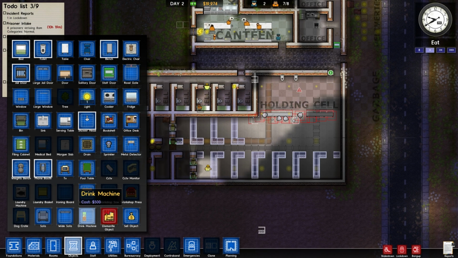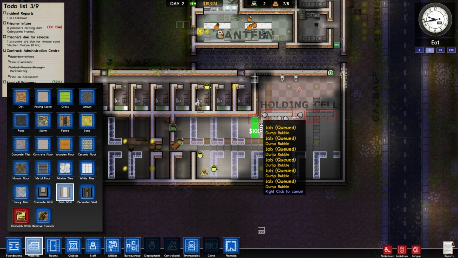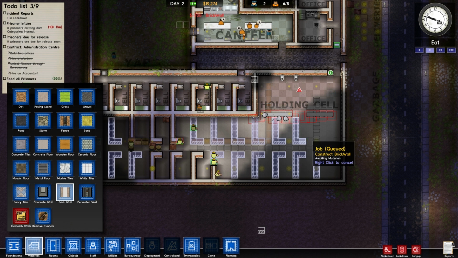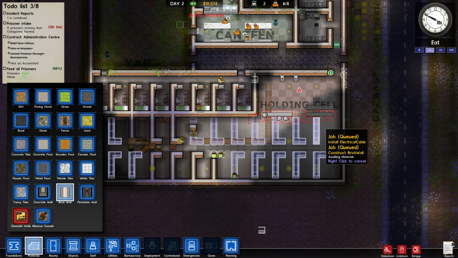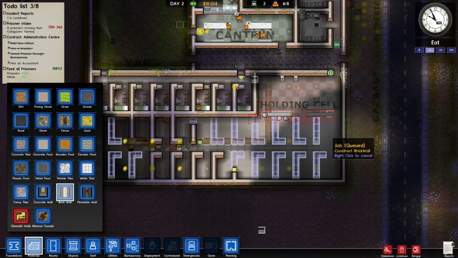Cool. We're going to stick with that. So let's get in here and continue the walls as if they're going to do what I want them to do up there. And again, another... Oh, I need a spot for them to kind of pop through. Here. They can come through here. Cool.